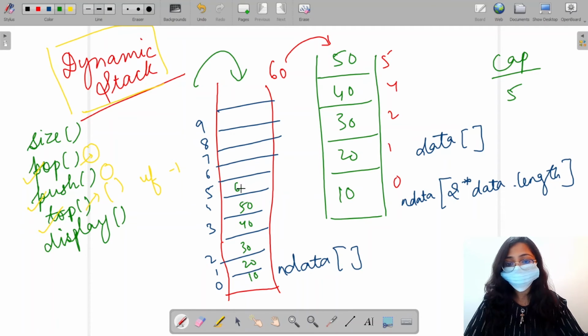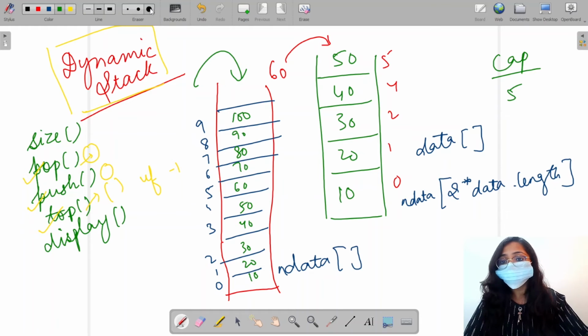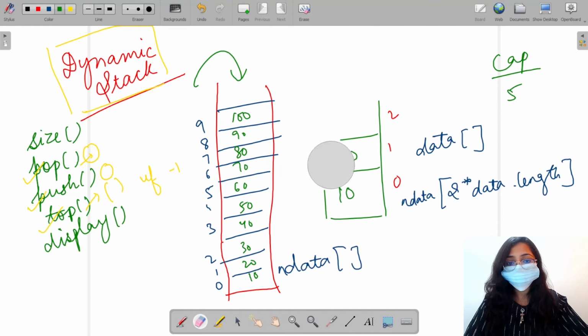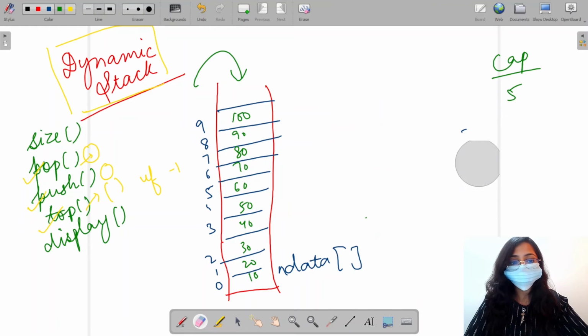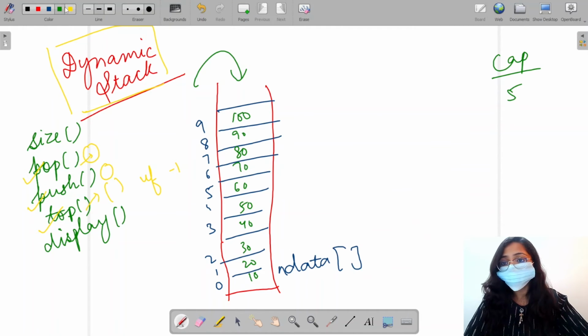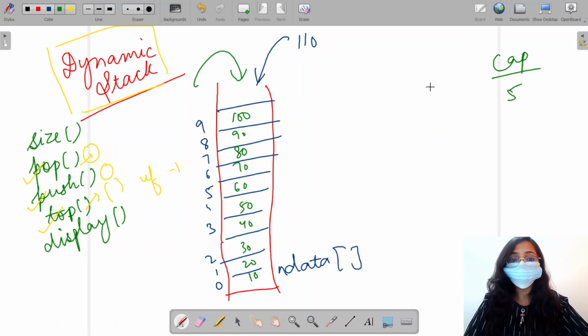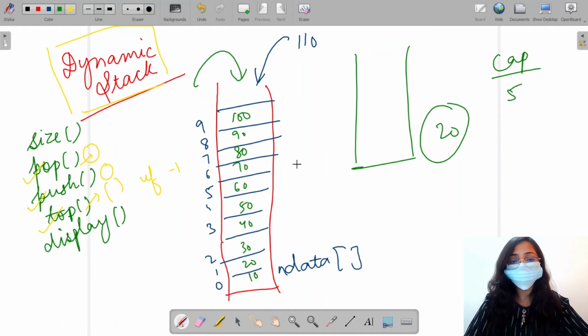So here we can take 60, 70, 80, 90, 100, whatever values you want. Again, we've reached a condition where the stack is now full, right? So now we want to input another value onto this stack, suppose 110. I will not be able to do that. So now we'll create another array where we can put 20 elements, and on this we will put all of these elements and then we'll work with it.